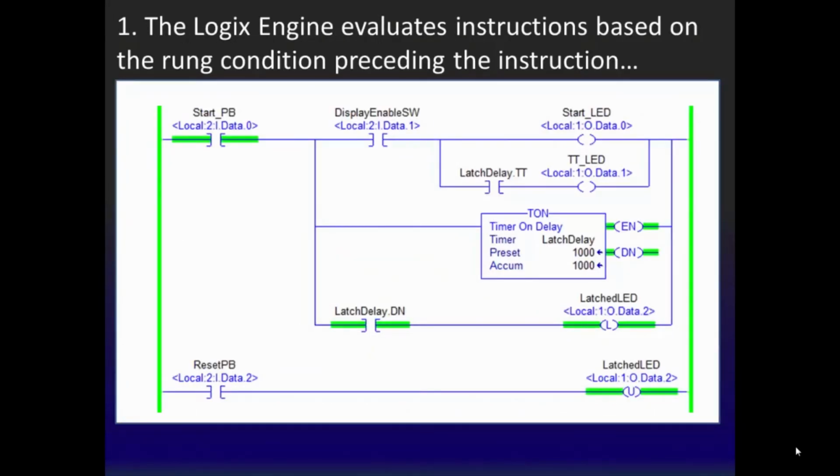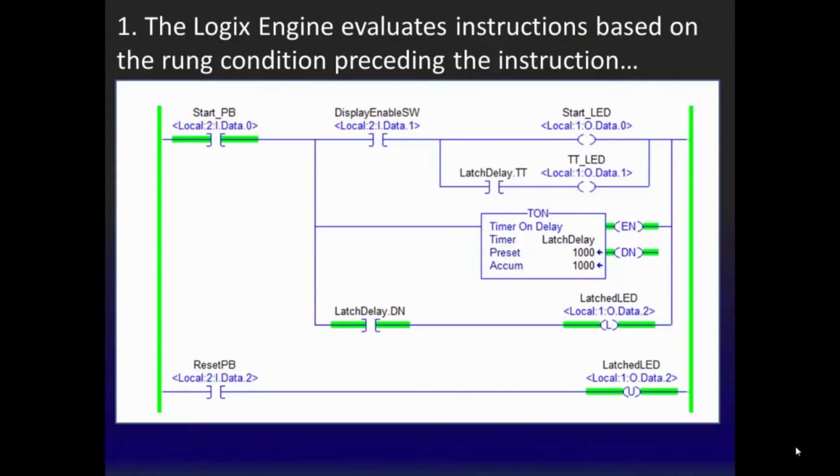The Logix engine evaluates instructions based on the run condition preceding the instruction. It is worth mentioning here that the highlight on these instructions, in other words the green highlight that is before and after the structure, this is not the run condition, although it is indicative of the run condition. Those green highlights represent the state of that bit in memory.